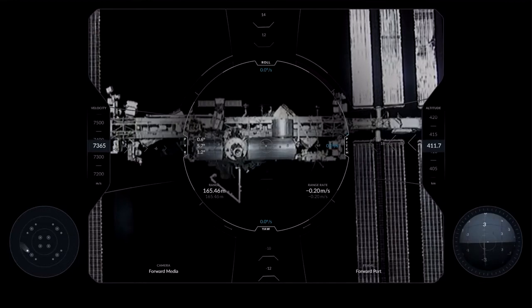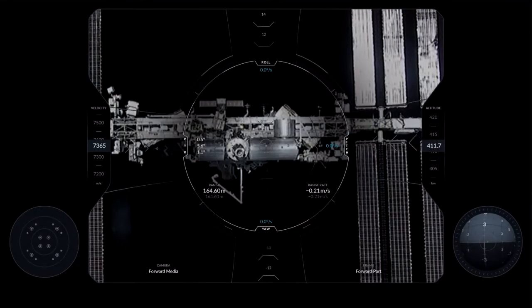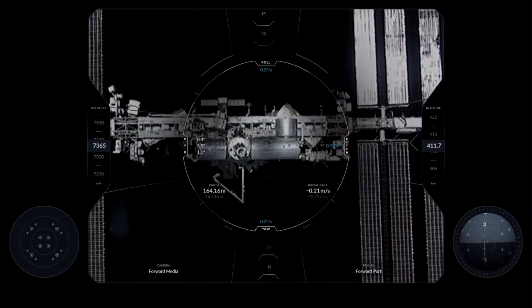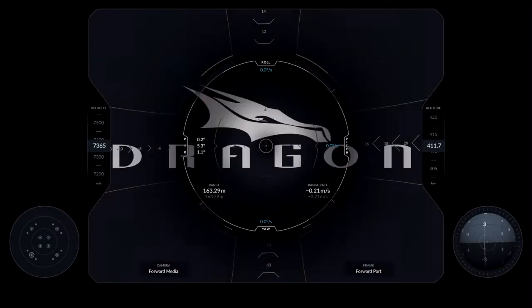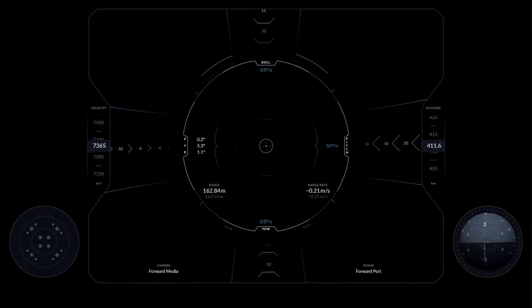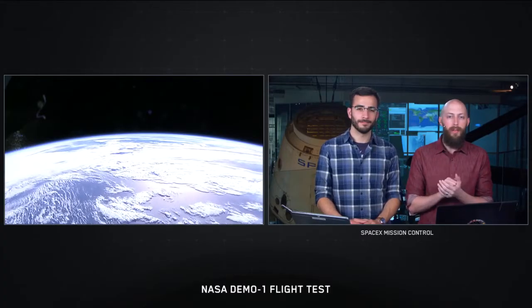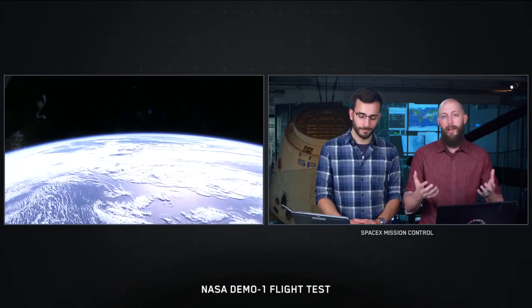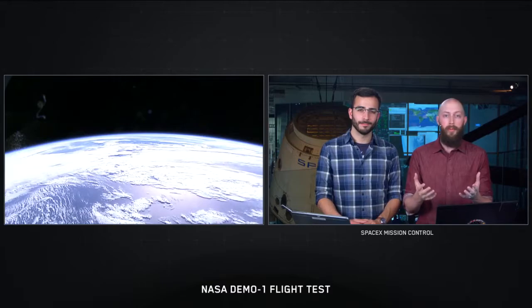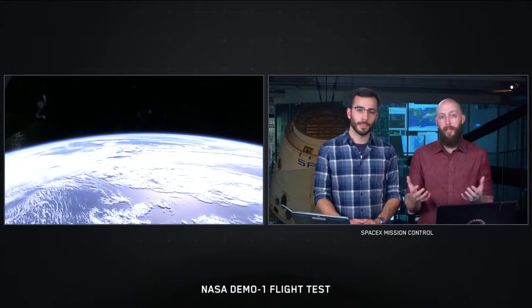They're monitoring. They're using displays on board that have kind of a little corridor that Dragon's going to be flying through, and they're just looking for any perturbations in Dragon's approach to the space station, both its attitude, kind of where it is on the center line, and everything like that. So all that coming up real soon. Obviously very important to demonstrate that Dragon can do these maneuvers, as once there are people on board, we'll want to make sure that Dragon's fully functional, so that's why we're doing this demo mission now.